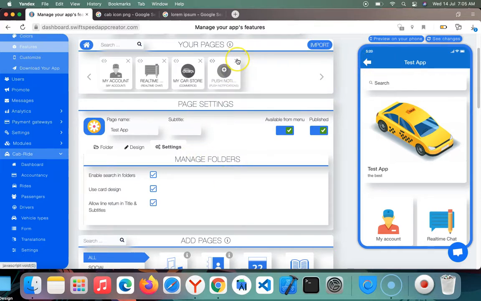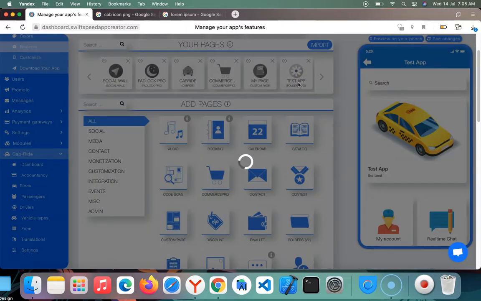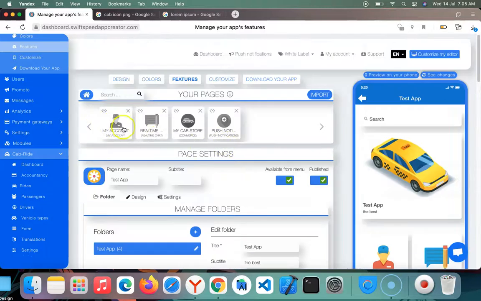If you want, you can remove them from the folder that you've put them in by just clicking this remove button. If you click remove, it won't remove the actual feature. It will just remove it from this folder and take it back to the home folder. This is the home folder, and these are the list of features possible. Then this is the main folder that you just added and put these 4 features in. If you delete all these features, they'll go back to the home, they won't be totally deleted from your app.